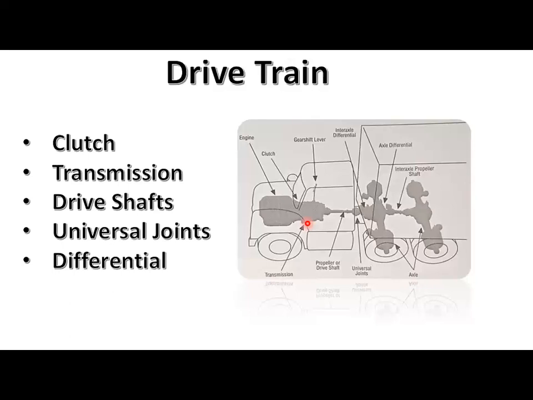It connects the engine, which is the source of power, to and disconnects it from the drivetrain. And modify the torque. The torque is the twisting motion of the engine, which is transmitted by the transmission through the shaft and the differential gear. And modify the torque and engine speed. The speed is measured by RPM, or revolutions per minute, produced by the engine to let the vehicle operate at its best.